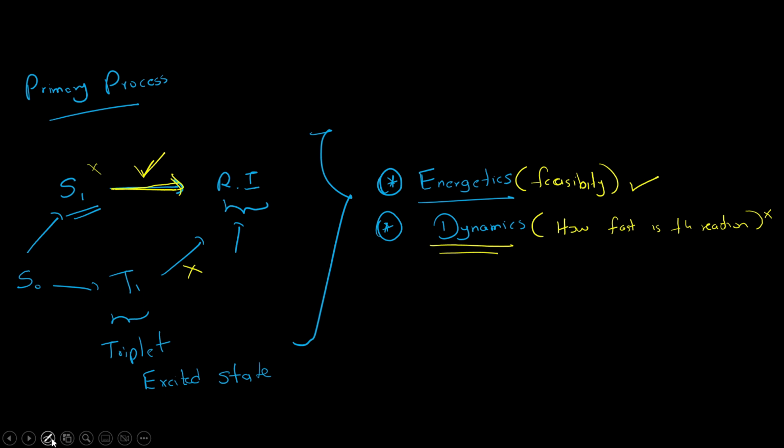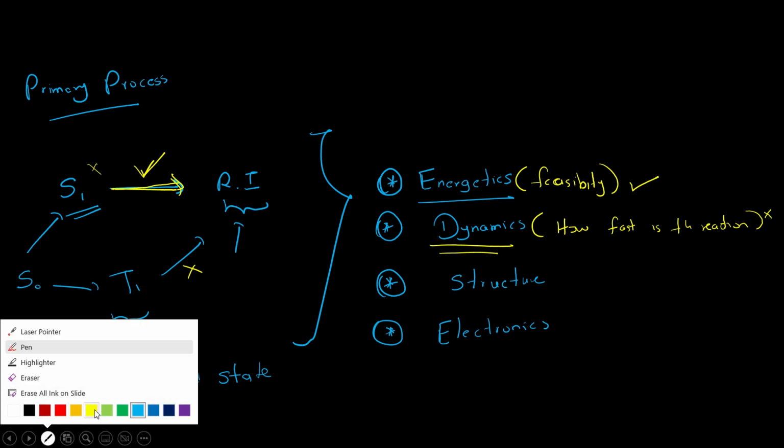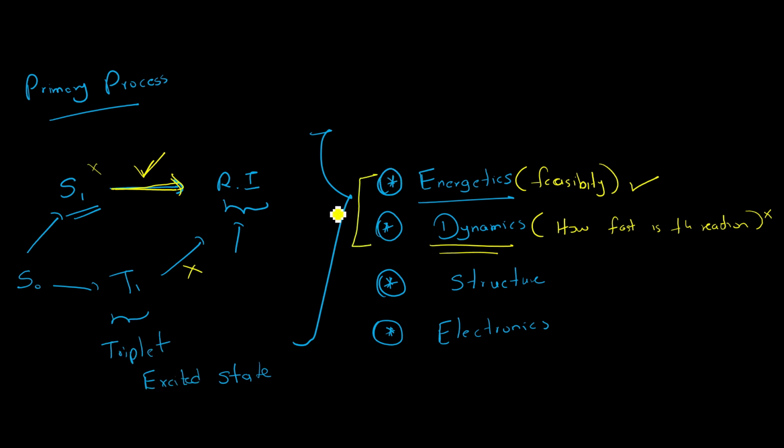And then we have the structure of the reactive intermediate. And finally, we have to consider the electronics. So in this video, we will discuss these two terms, which are much simpler and more straightforward, energetics and dynamics. In the next video, we will talk about the structure and electronics, which are going to play a huge role in our mechanism determination.